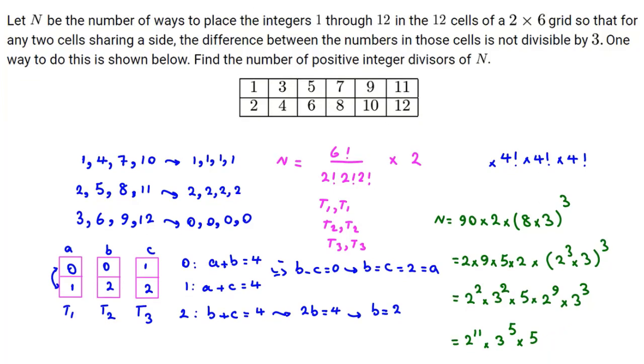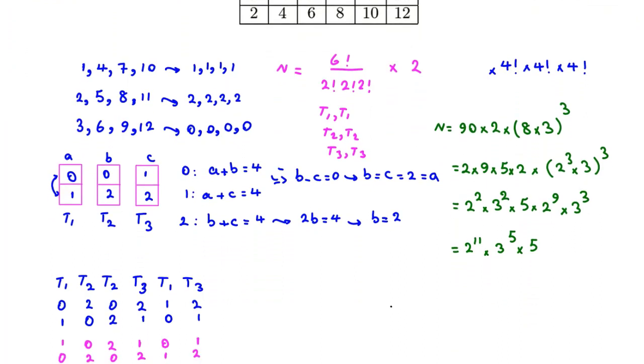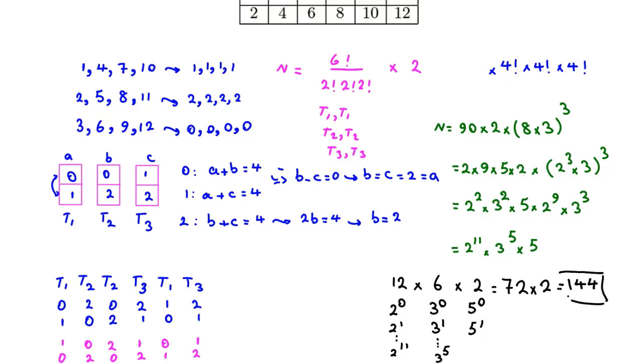Now let me tell you how to calculate the number of positive divisors. Look, if you have a divisor, the power of 2 can be 2 to the 0 up to 2 to the 11. So it has 12 cases. That's the reason they say consider the powers when you prime factorize, add 1 to each of them, and multiply them together. For 3, it's 3 to the 0 up to 3 to the 5, so 5 plus 1, 6 cases, and for 5, 5 to the 0 or 1, it will be 2 cases. So 12 times 6 is 72, times 2 is 144. So n has 144 positive divisors, and the answer to this problem is 144.